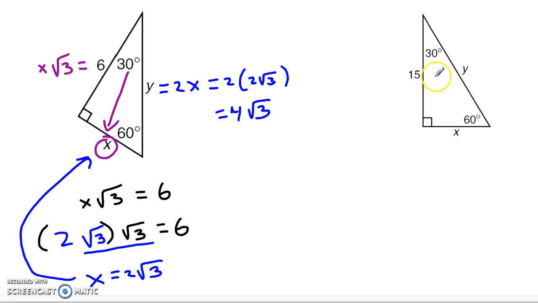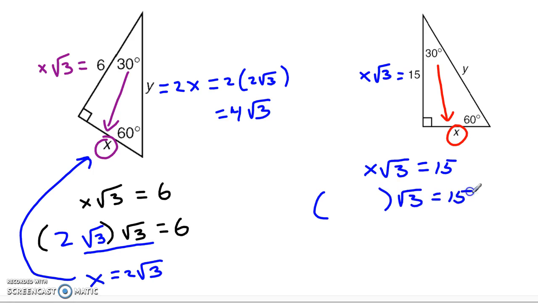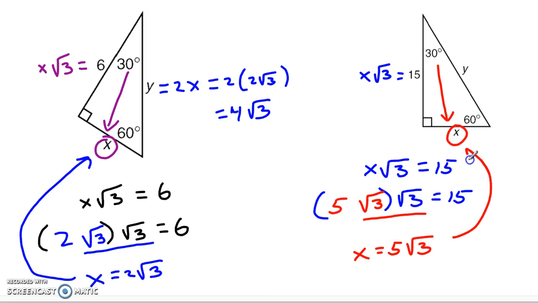Let me take you through one more like this. Find the 30-degree angle, look across from it — I've got x, my building block. I go to the hypotenuse — it's a variable. So I move to the other side: it's my building block times √3, telling me that x√3 equals 15. Since there's no radical on the right-hand side, the radical must be squared: √3 times √3 is 3, and what do I still need to multiply by to get 15? Five. So x equals 5√3. And the hypotenuse is double that: y equals 2 times 5√3, which is 10√3.